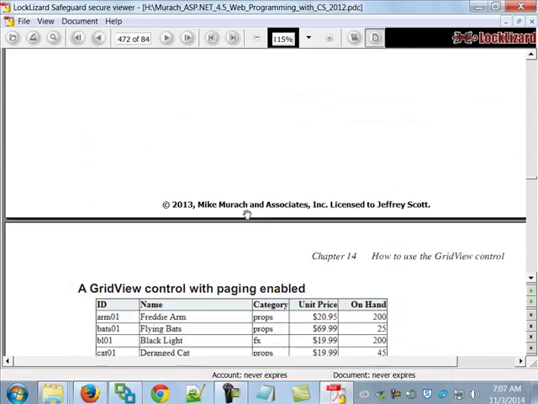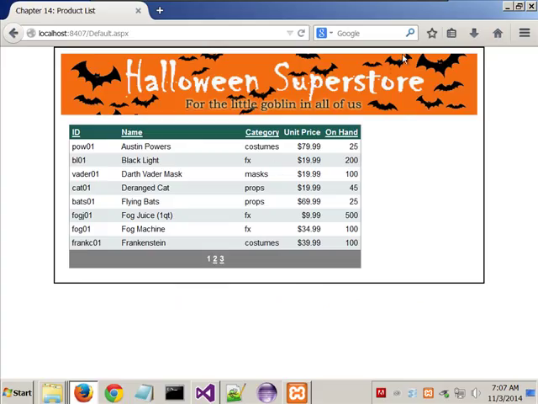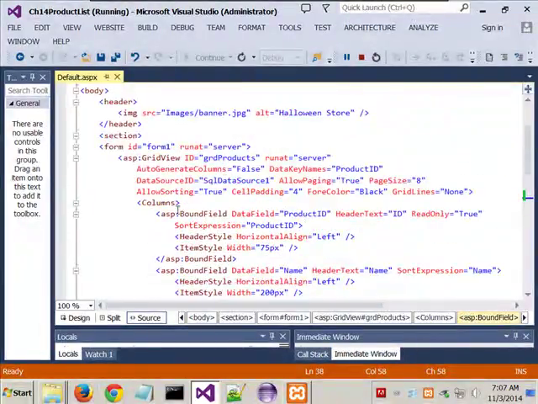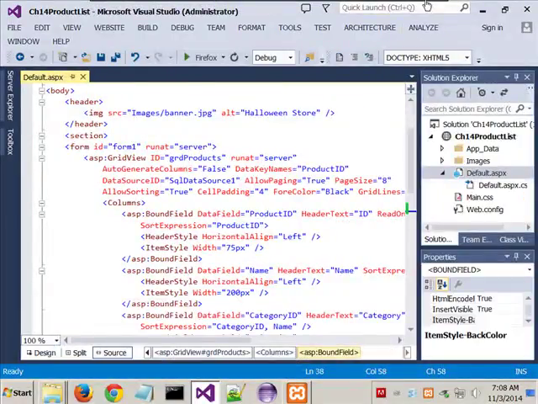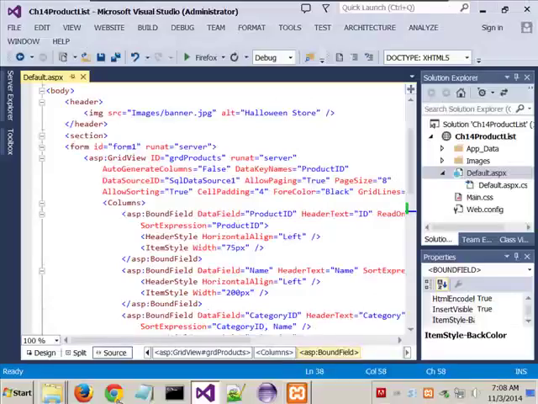Paging is much the same way. Again, by default, you get something that looks like this, and notice it's allow paging equals true. So if we go back again to our program, and I'll stop the run, come back up to the top here. When we set up the grid view, we want to just say allow paging equal true.